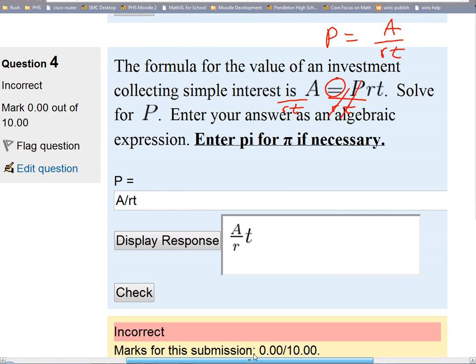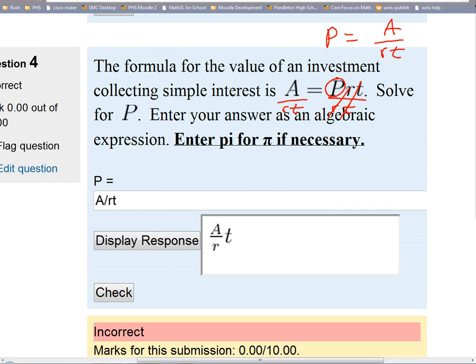But the other thing it's going to do is, in this little box right here, it's going to tell me what I actually entered as an algebra expression. It's going to turn it into a nice looking algebra expression with exponents and square roots and fractions and stuff like that. But is that really what I wanted? No, it's not. Now on a homework, it's no big deal for me to go back and make the appropriate changes, but on a test, if I had pushed check, I would have lost points on that.